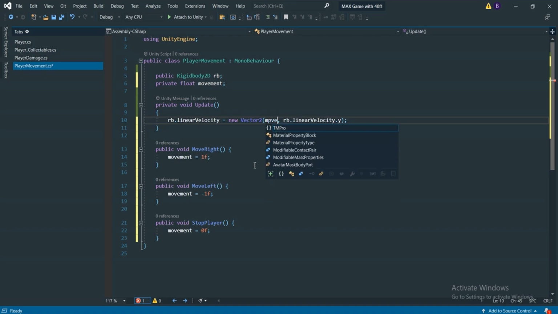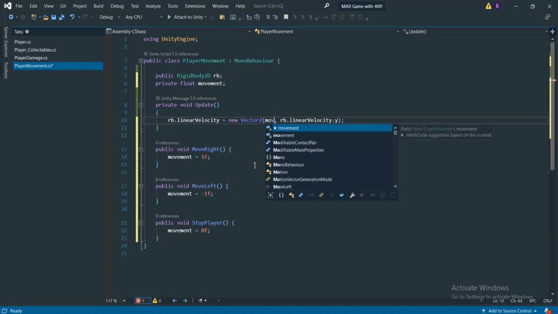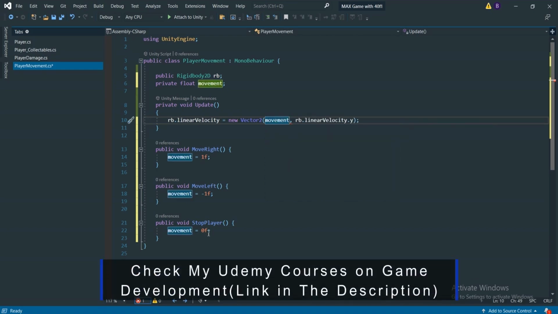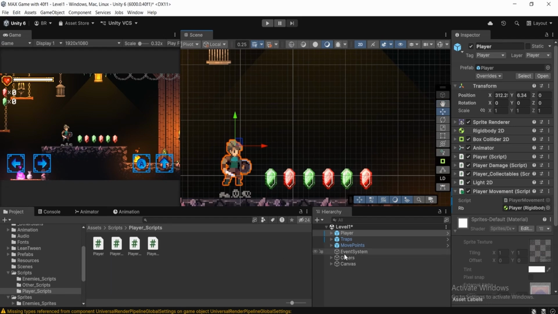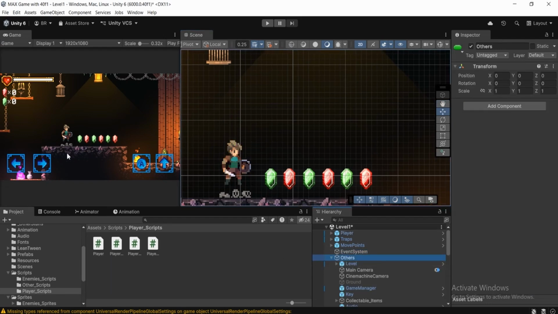So we're gonna put it there, and now this movement can be -1, +1 or 0 depending upon which function we're just gonna call out. And we're gonna save our script and let's navigate to Unity editor. Now I'm gonna choose the right mouse button, the right button.